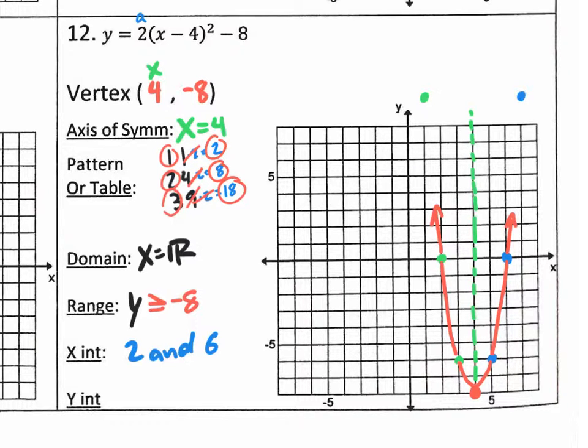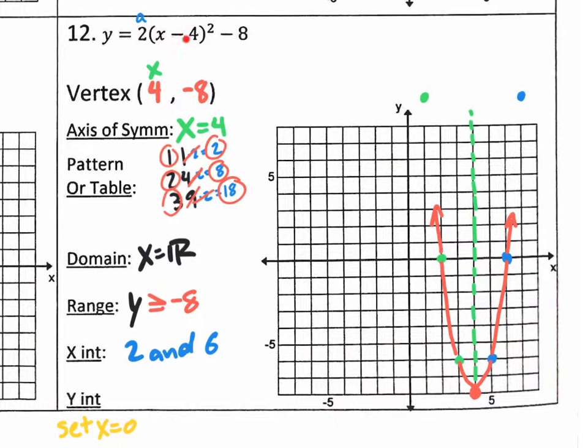Perfect. How about the Y-intercept? Don't say that it doesn't cross. It does, but it's going to cross somewhere way the heck up here. So you can't see the Y-intercept, but you could find the Y-intercept algebraically. How do you find the Y-intercept algebraically? Set x equal to 0 and solve, right? So let's put a 0 right here where the x is at.